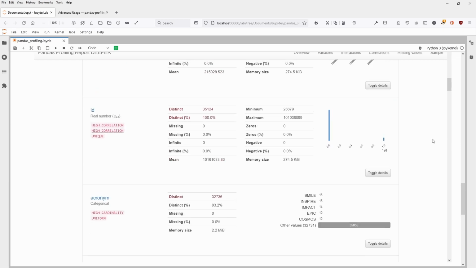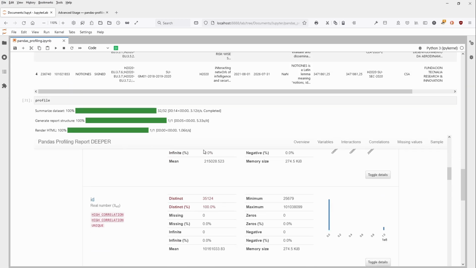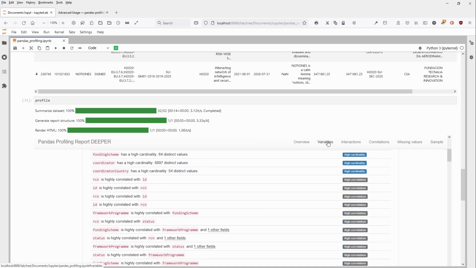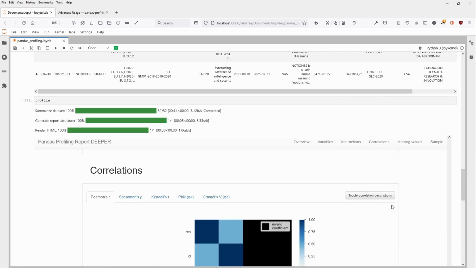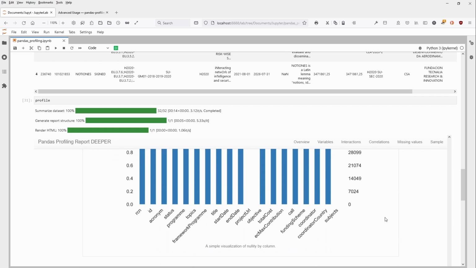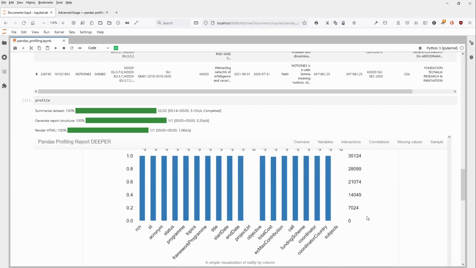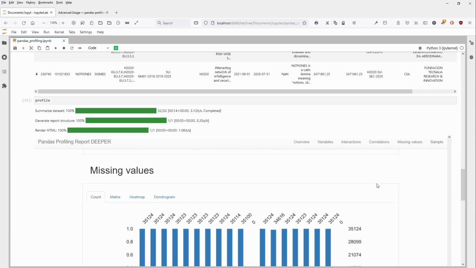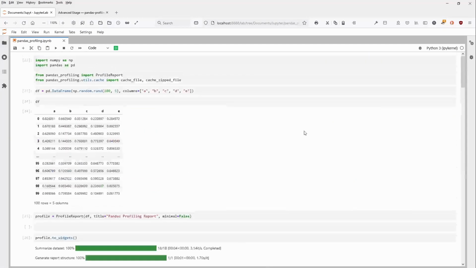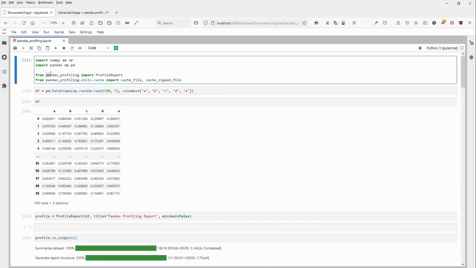You can have a look here if we scroll up under Pandas profiling. We have the overview, we have the variables. You can have a look at the interactions. You have a look at the correlation between the different Pandas data frame columns, for example. For missing values, you can have here a bar chart, look at the missing values for each and every one of your different columns and so on, your samples. So this is a very nice library. I can recommend Pandas profiling to you. As you can see, this is just 1-2 cells, and you get a really nice overview.